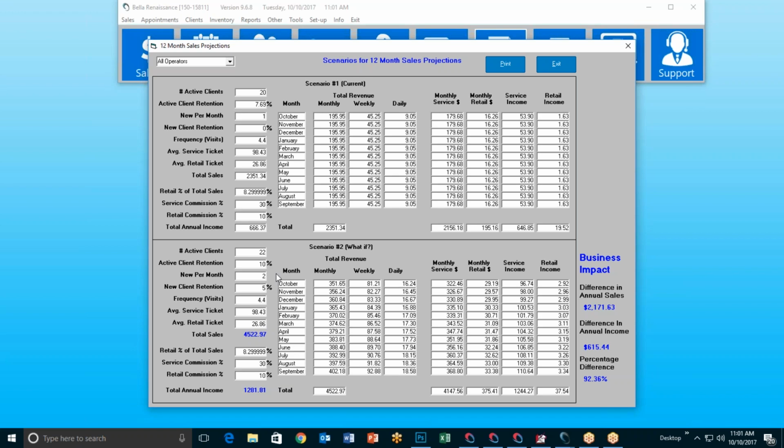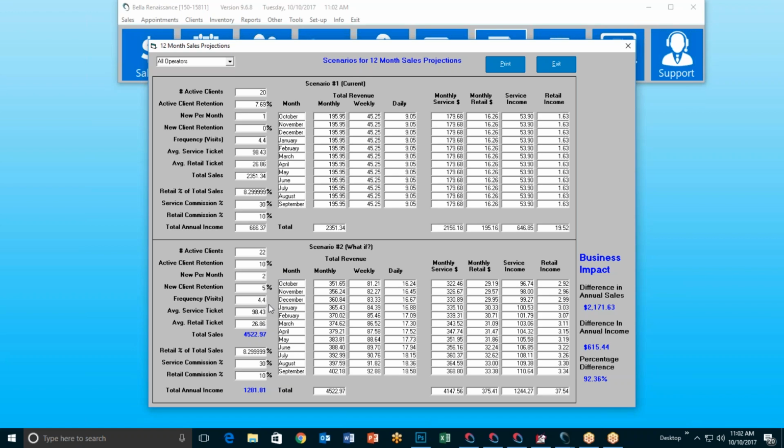I've seen people change one of these numbers just a little bit and earn another $20,000 a year because they've got big numbers to start with. Yeah. Now, here's an important one, the frequency of visits. This is one of the most common that people don't pay much attention to. How often do your customers actually visit you every year?